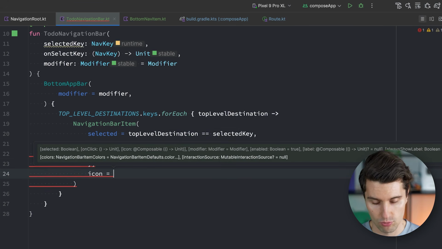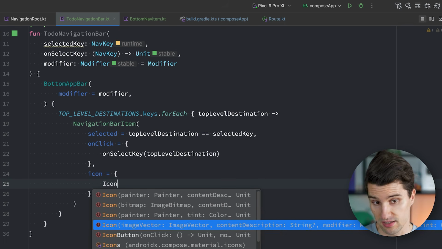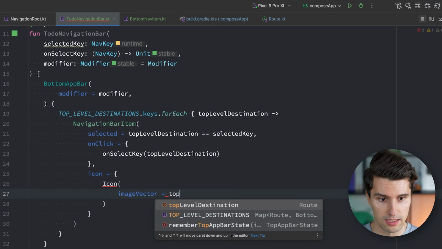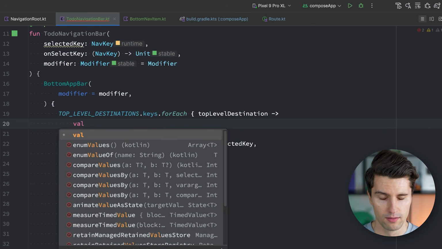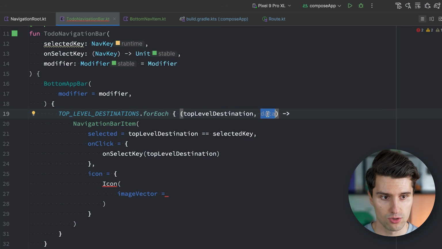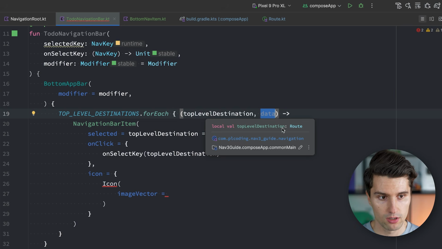The icon will be a composable. So we can say that is an icon that takes in an image vector, which will be nothing else than the top level. Let's actually get the data here. Well, actually we can just iterate over the map as a whole and then destructure this here to have the top-level destination and the corresponding data for it. So this will be our bottom nav item data class, and this will remain our route.